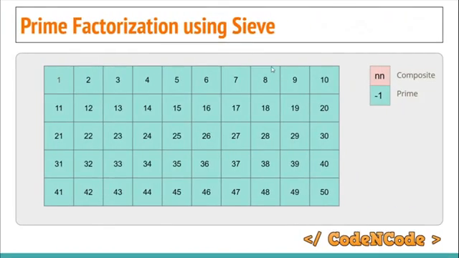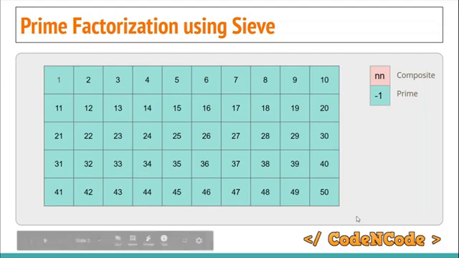So what we are going to do, in this example I have taken an array of size 50. It may look like a 2D array, but it's actually a one-dimensional array. I just cannot represent all 50 elements in a line, so I have to represent them like this. All the numbers that you see in a cell are actually their indices, and at each point I have saved -1. So we have taken an array of size 50 and initialized each and every element of this array to -1.